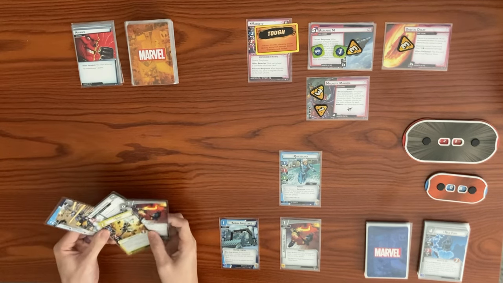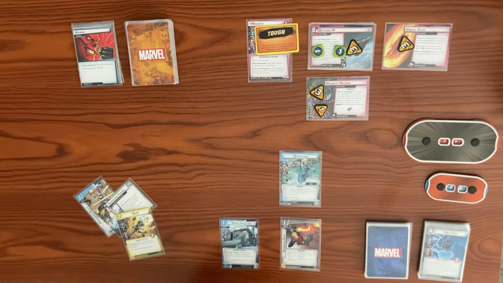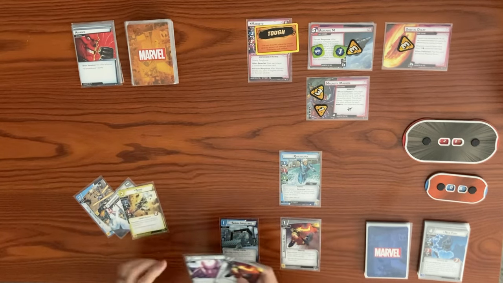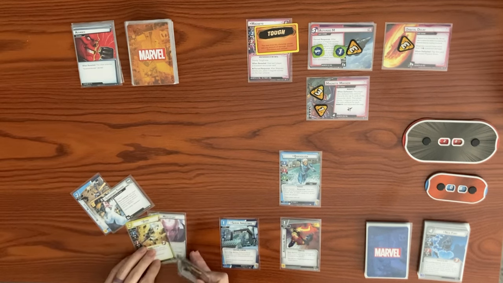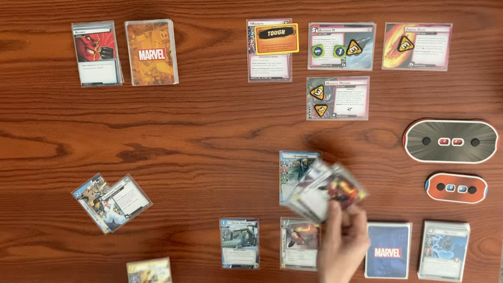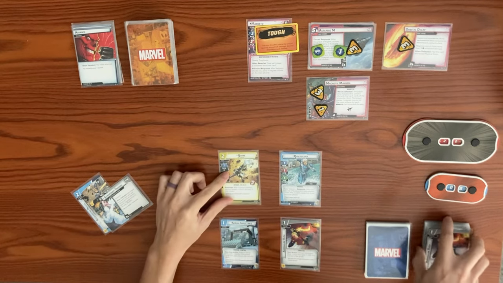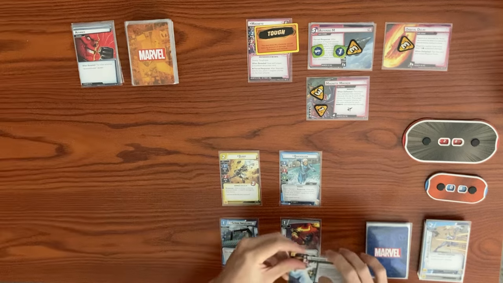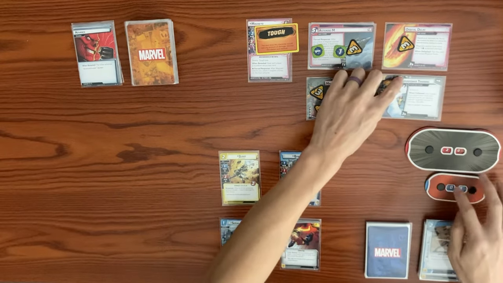So this would be 2 resources. So we can play... Actually, do we want to do that? Let's see. Is there a better way for us to do this? If we thwart once, we can play... No, it's fine. Okay, so 2 resources, so we can play Quake. Then this would be 1 resource, so we can play our Superpower Training, a player side scheme here, which will come with 3 threat.